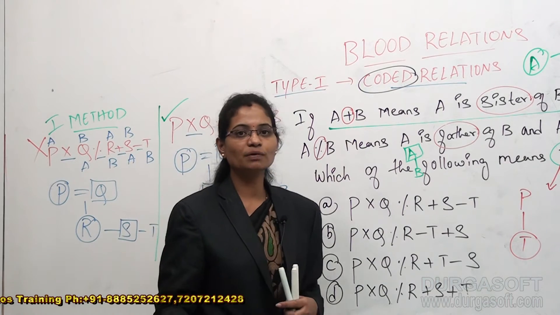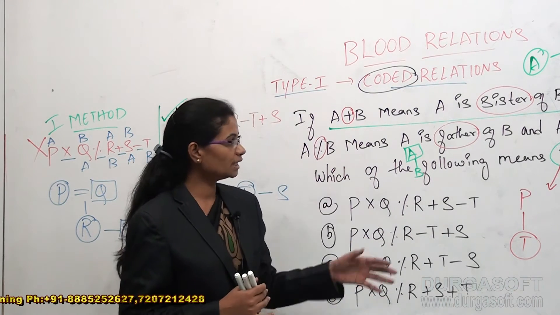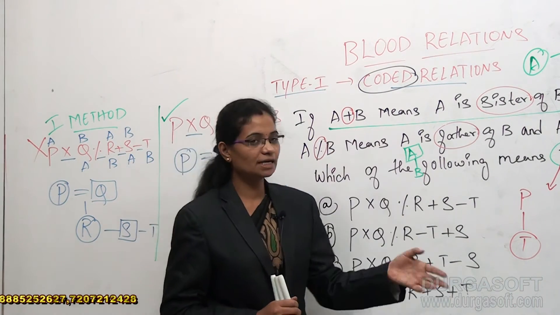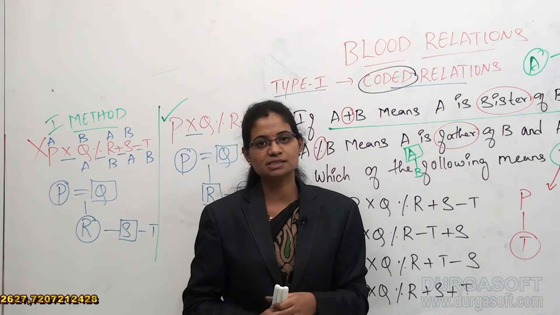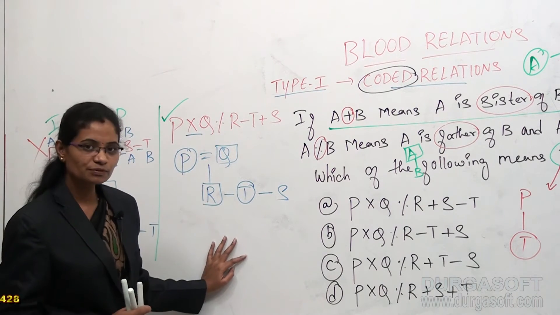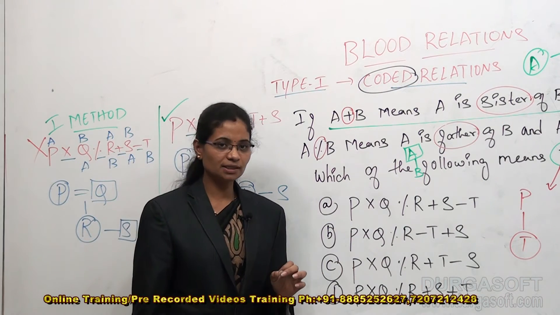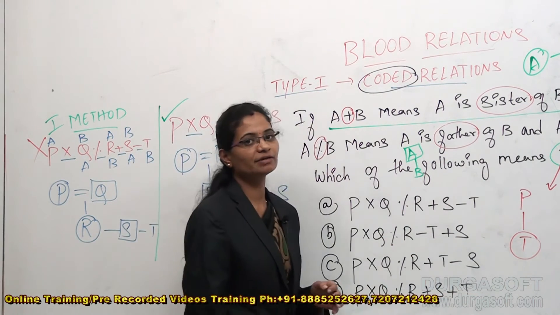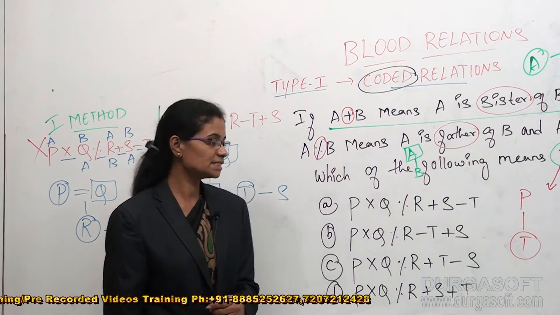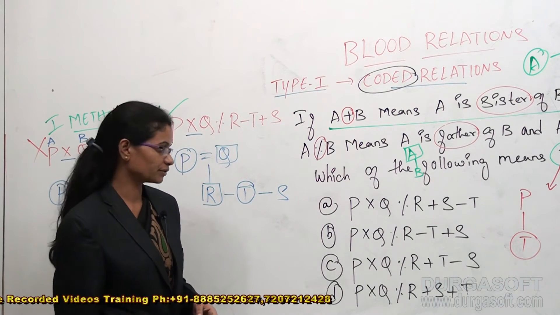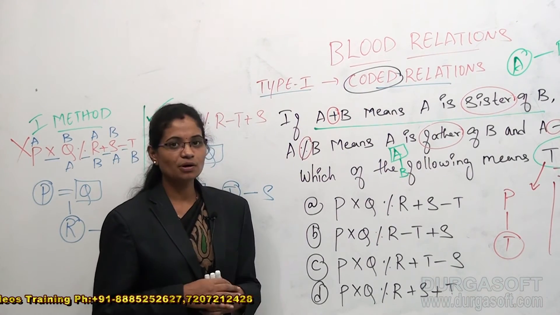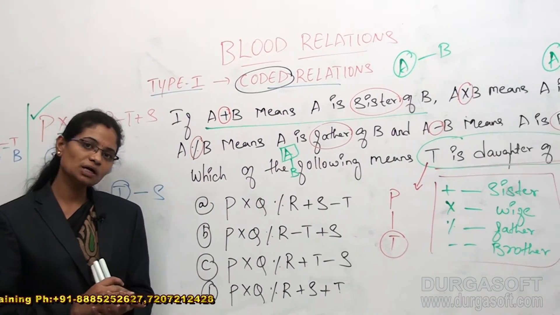This is how the long logical method works. In coded relations it is best to avoid the analyzing method because we don't know the relations — we can't assume A will be our mother or B will be our sister. The logical method also takes some time. Now what is the simpler shortcut method where just by seeing the options we can give the answer? If you remember some main shortcut points it will be much easier to solve in limited time.